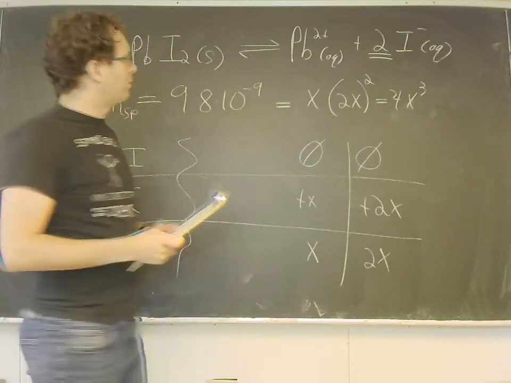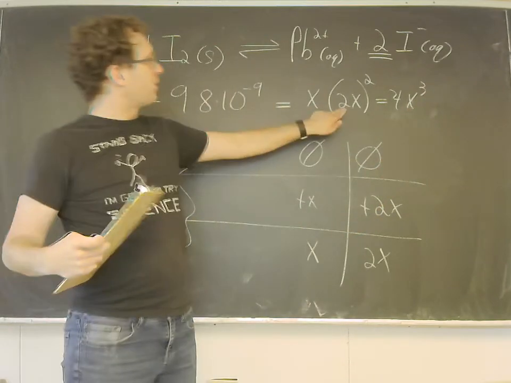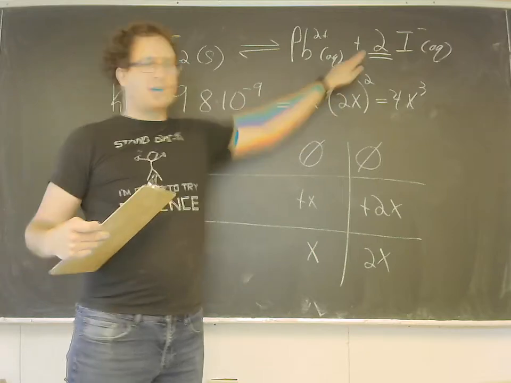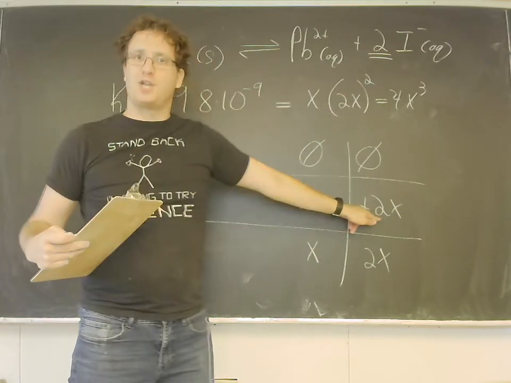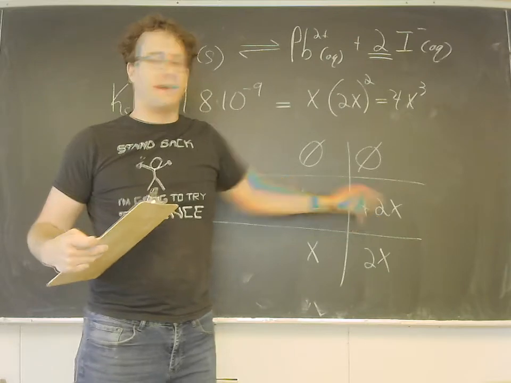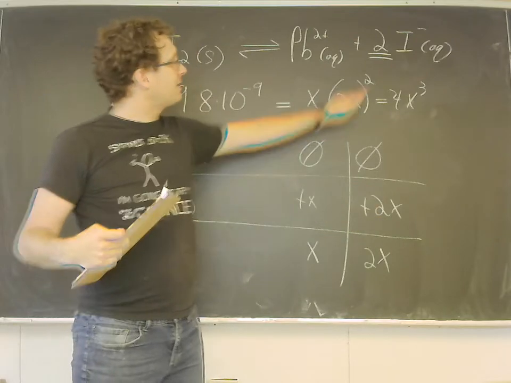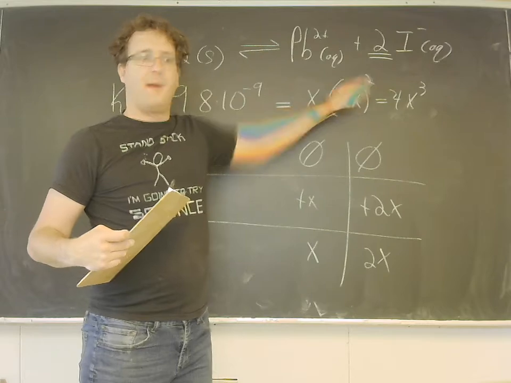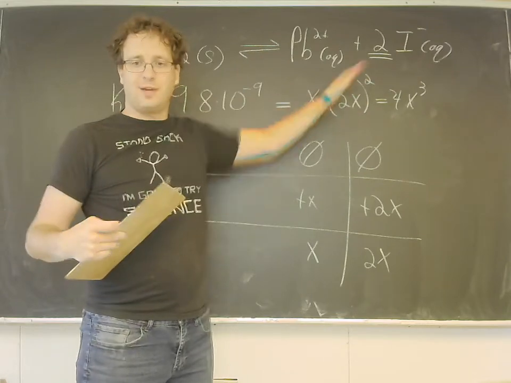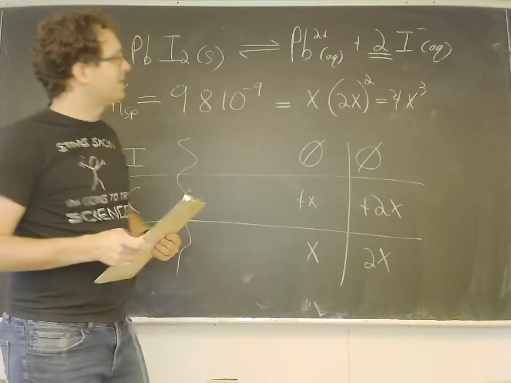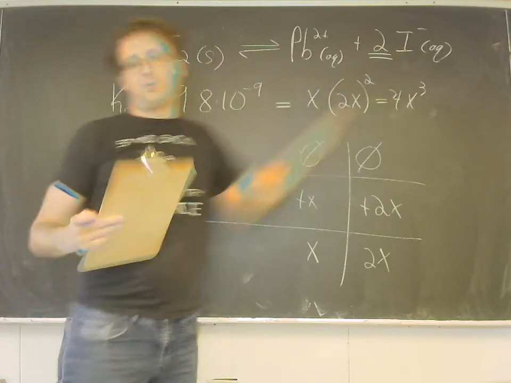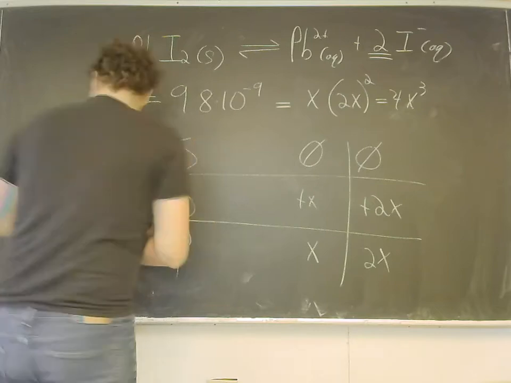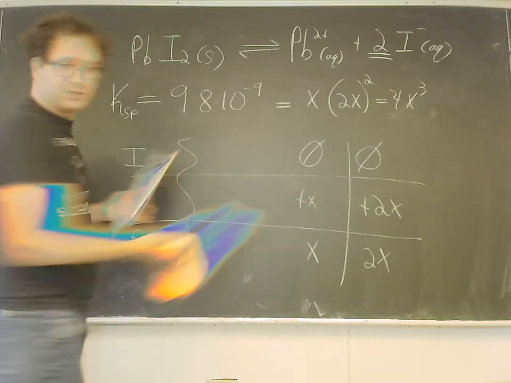And so we need to be really careful to make sure that the 2 shows up in both places. This 2 is going to cause the change to be 2x instead of 1x. And then that 2x has to be squared. And so it's no mistake that we have the 2 in both of those places. And that 2 gets squared along with the x. That's why we end up with 4x cubed. Anyway, I'll erase this ICE table now. It was pretty simple.